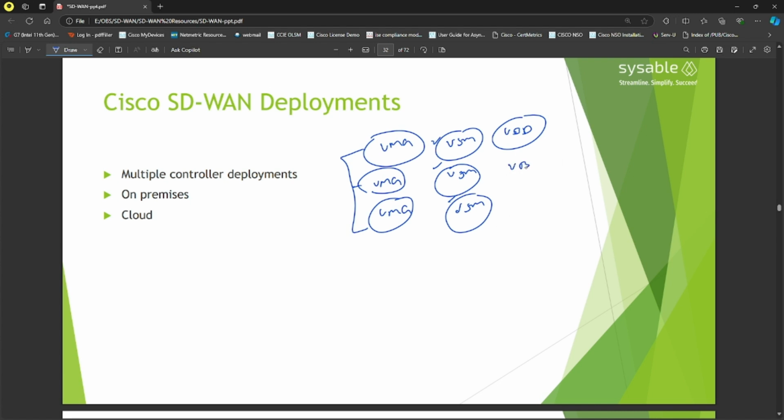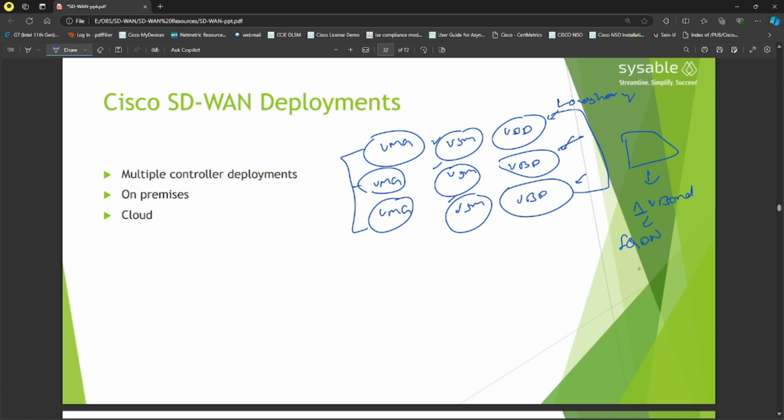Now with the vBond, it's a little bit tricky. You can configure as many vBonds as you like, but in a device, you can configure only one vBond. So for the vBond, you cannot use an IP address; you need to use an FQDN, because you have multiple vBonds and you need some mechanism to do load sharing.